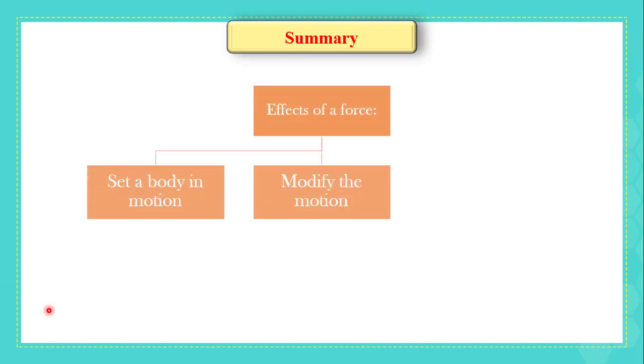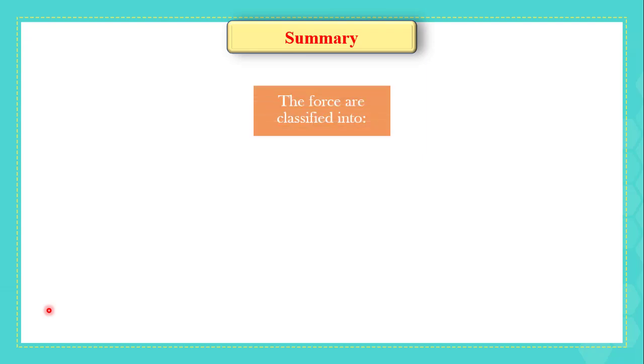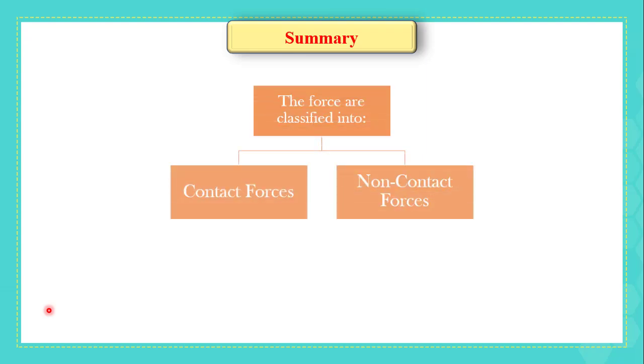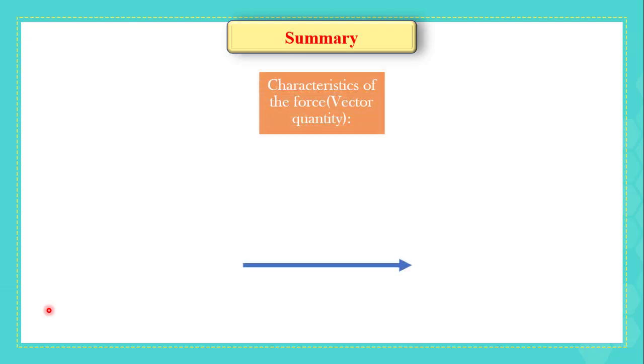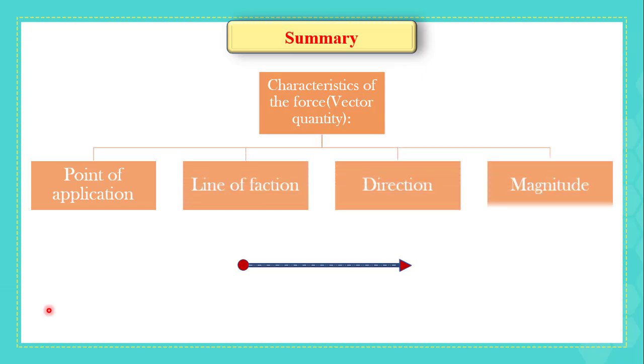Now let's summarize the ideas of this video. We have studied the effects of a force, which are to set a body in motion, to modify the motion of an object by changing its direction, speed, or by stopping it, also to deform the shape of a body. We have also classified forces into two groups, contact forces and non-contact forces, which are forces acting from a distance. And finally, we have listed the characteristics of the force, which is a vector quantity. These characteristics are the point of application, the line of action, the direction, and the magnitude.